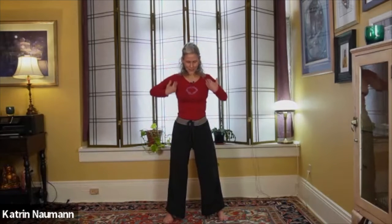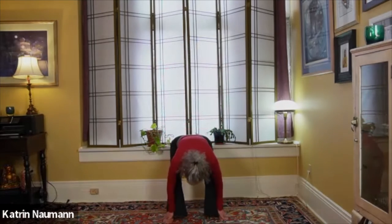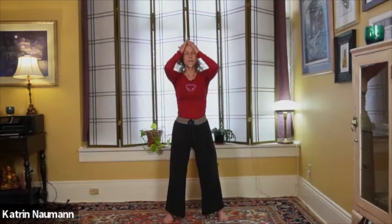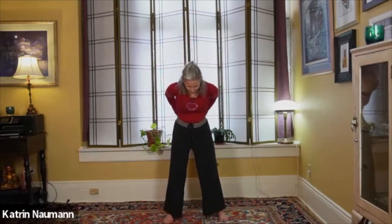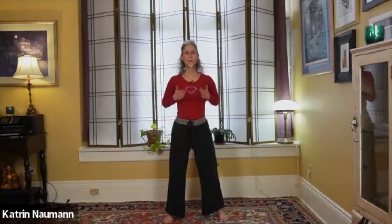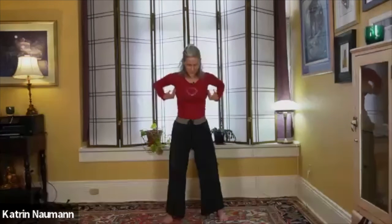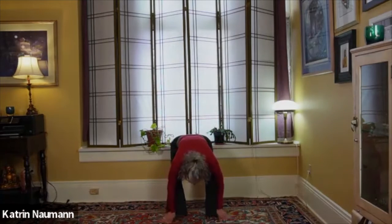Exhale down the back. And inhale up the front. Use as much pressure into your body as feels comfortable. So we're drawing yin up from the earth and the yang down from the heavens, circulating the energy through the body.